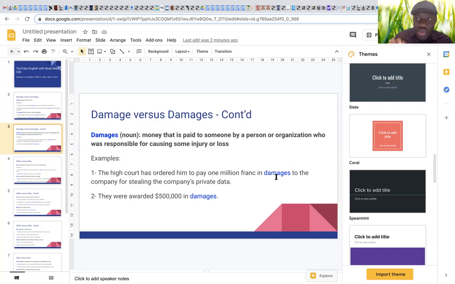This is the only time you can use damages, damage with an S. Or maybe otherwise you can use damages if you are conjugating the verb to damage in the third person singular, where you say maybe alcohol damages your brain as a verb. But as a noun, when there is destruction, harm caused to something, as in the case of a flood or an earthquake, you talk about damage. You only talk about damages when it is a financial compensation or fine imposed by someone to pay to another person or an organization, if they have caused some injury or loss to that one in question.